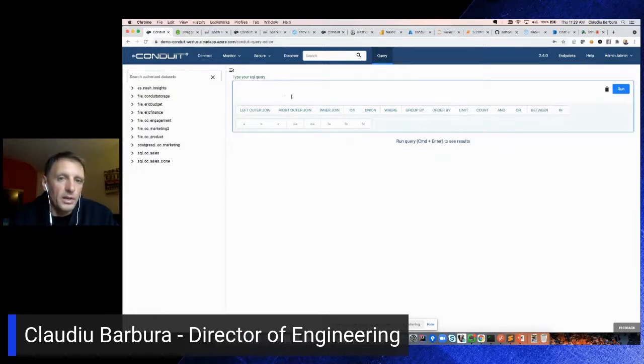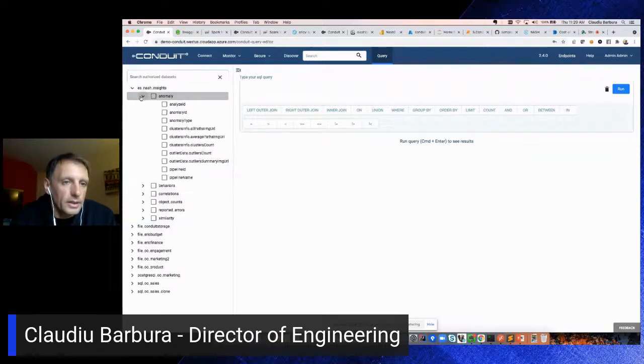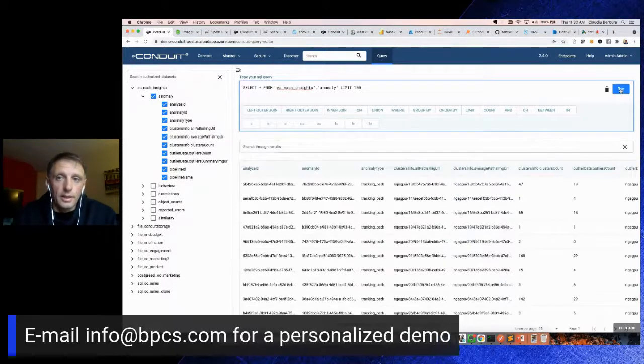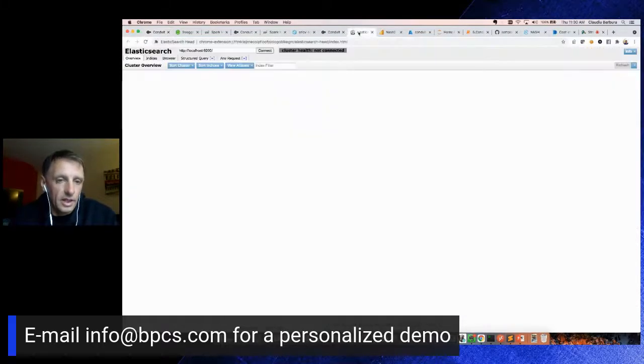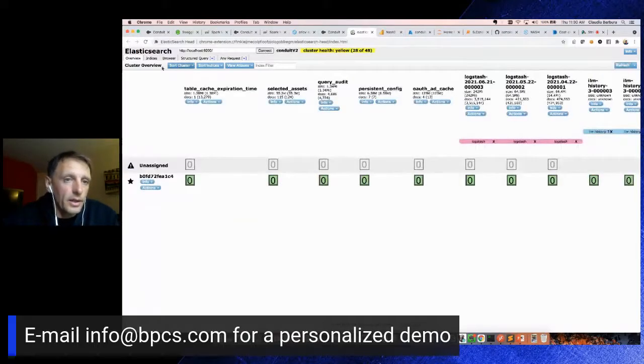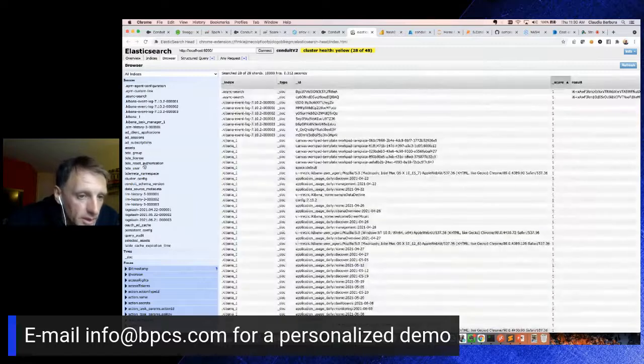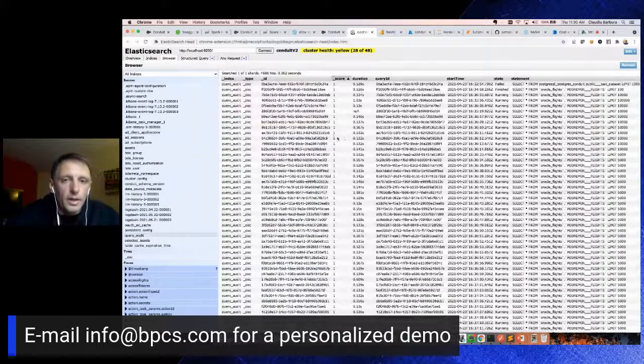There's a query builder with a query editor with the results, right? So I'm going to go to the Nash data set, and I'm going to just select to see the results. And that's using REST behind the scene. All those requests are stored in Elastic. Elastic is our back-end database, and there's an index called query audit.